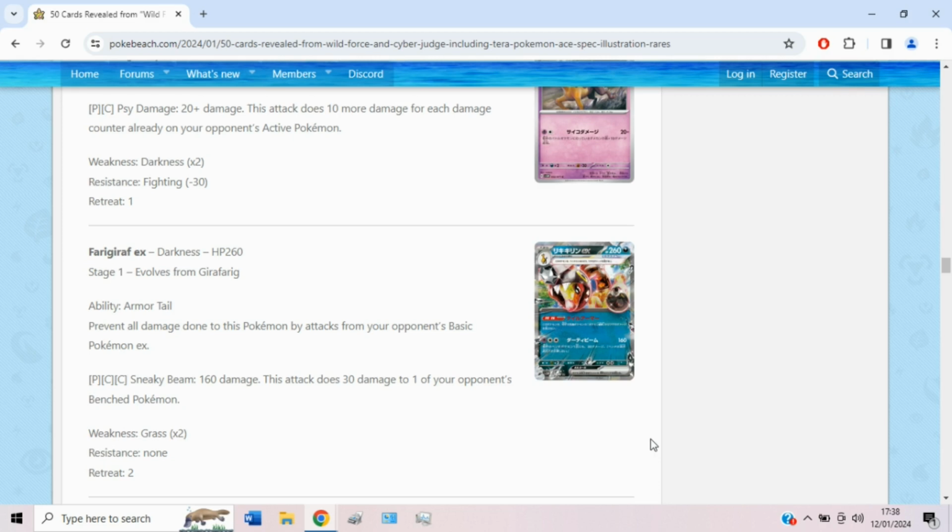Has the ability Armor Tail, says prevent all damage done to Pokemon by attacks from your opponent's basic Pokemon EX, which is pretty cool. It means stuff like Raging Bolt, which is kind of anticipated to be a good deck, even though I think it's kind of mid right now. But Raging Bolt, Gouging Fire, Roaring Moon, I guess, Iron Valiant, all those kind of attackers will not be able to damage you, which is really cool. It does mean that future decks also have to find a Stage 1 attacker, really, but yeah, I think this ability is pretty strong.